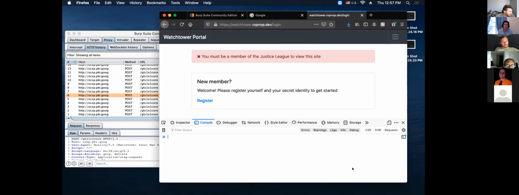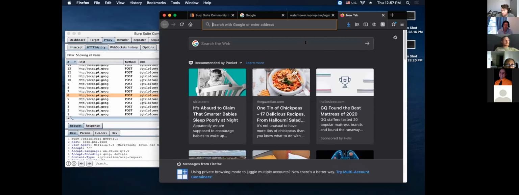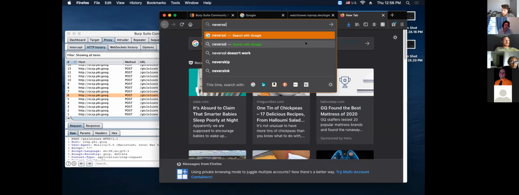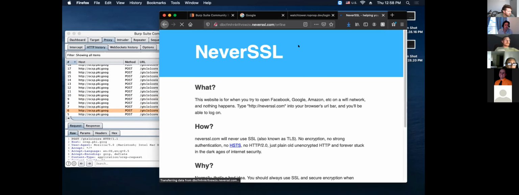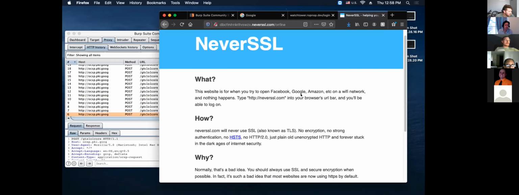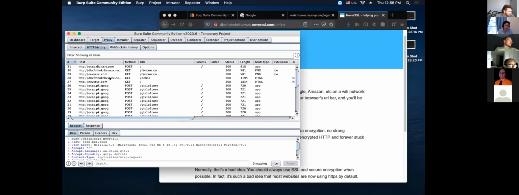Okay. Can you open a new tab for me? And go to neverssl.com. Can you look in your Burp suite? Does NeverSSL work? Yes, it does. So there's some issue with HTTPS because HTTP traffic is populating in your Burp suite, but HTTPS is not.